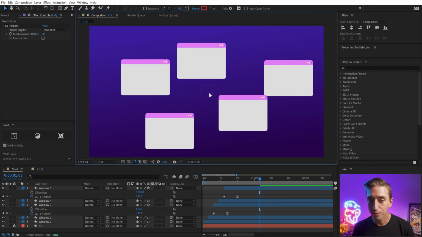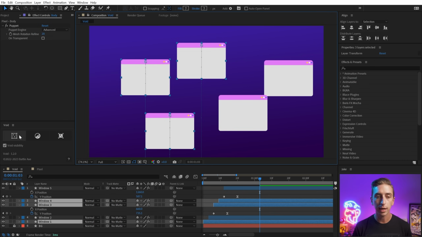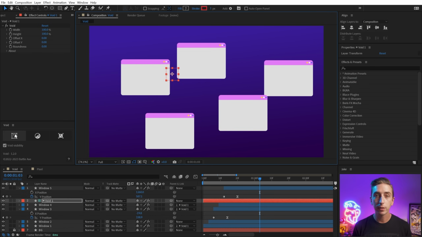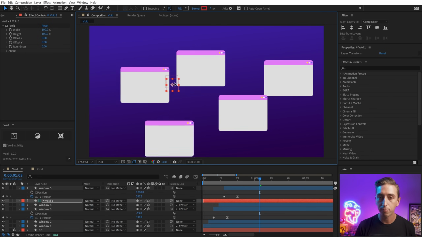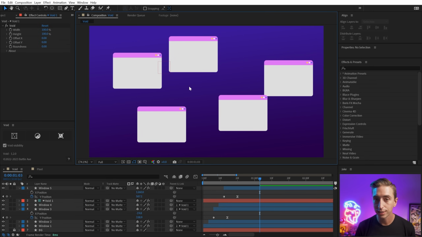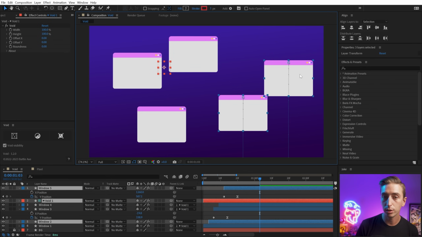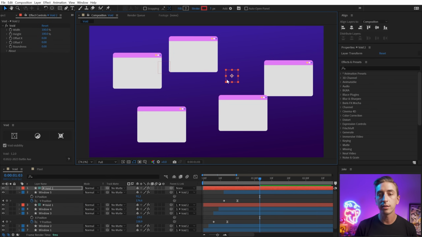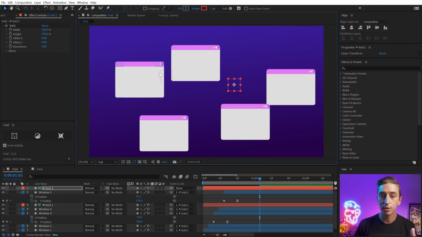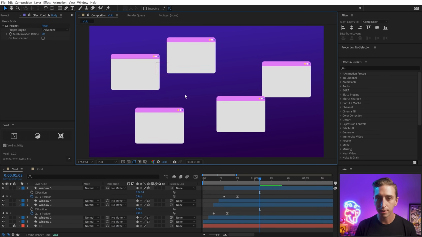Okay, let's take a look at another feature. I'll delete this void and again, select a group of layers. We'll say these three. With all three of those selected, if I click on this button, it's going to average their positions and place the void layer in between all of them. So this is the average center point basically for those layers. This works with 2 or more selected layers, and you can even combine this. So if I grabbed this void and I selected these 2 layers in addition and click the void button, it's now going to create a void in the center of those 3 layers. So it's really customizable and comes in very useful.